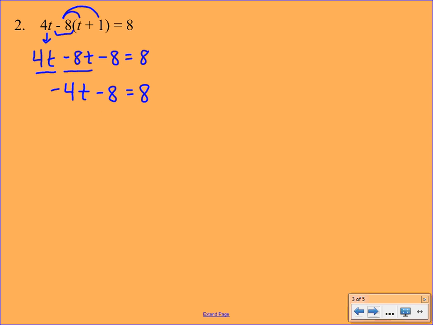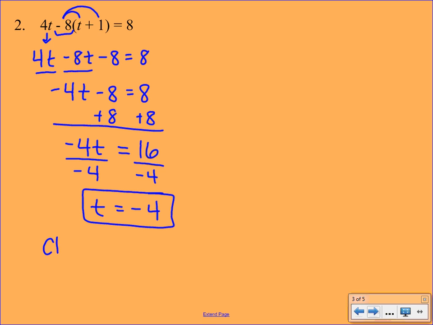So we're going to add 8 to both sides. Bring down the minus 4t. And I would say that a lot of people miss that negative sign in front of the 4t. Make sure that you are bringing down a negative 4t. Now we have to divide both sides by that negative 4. And remember that a positive divided by a negative is a negative. We won't write down the check here, but you can just put in your calculator. You can put in the negative 4. Just make sure you're using parentheses.